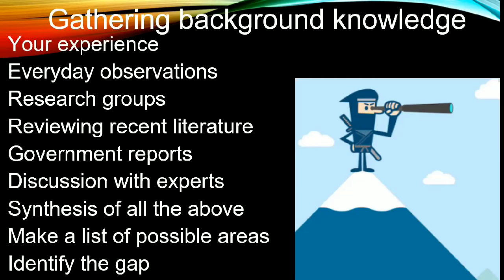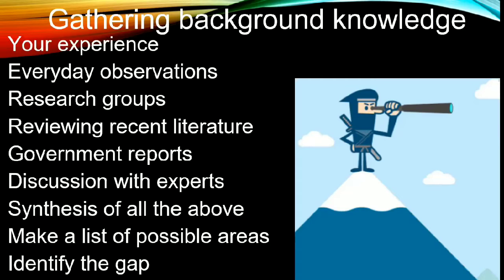You could also gather background knowledge by reviewing recent literature from high impact factor journals, from leading journals in your domain. This is by far the best approach to gather background knowledge. Or you may even read government reports if it's applicable to your domain or if you have access to it.